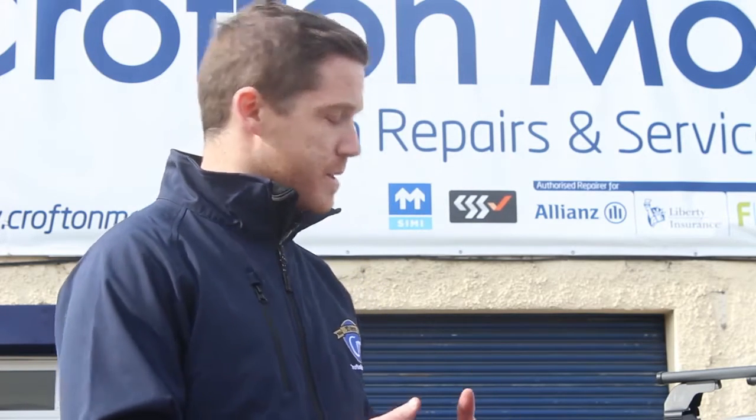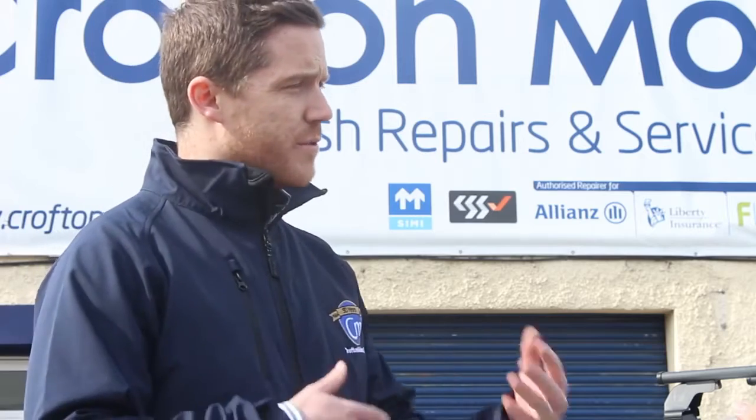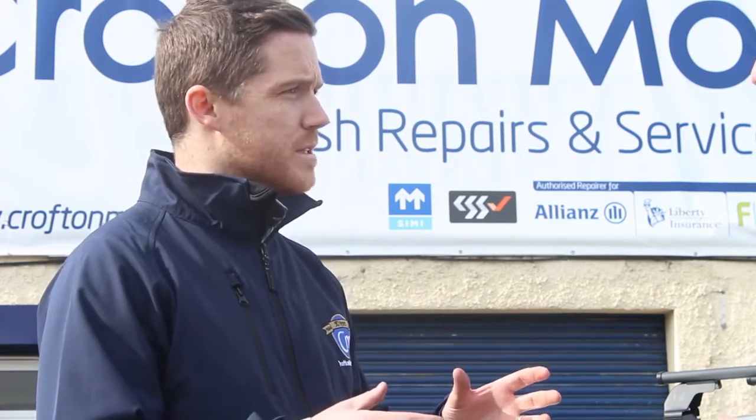Look, the first thing that happens when a customer comes in here with a car that's damaged like this, you firstly have a quick look at it and an assessment of the damage. When we first looked at the car, we thought it was quite superficial, but then on further inspection we saw a few cracks in behind grills and stuff, and we noticed that it may be a little bit more substantial than we thought. Sure, yeah.